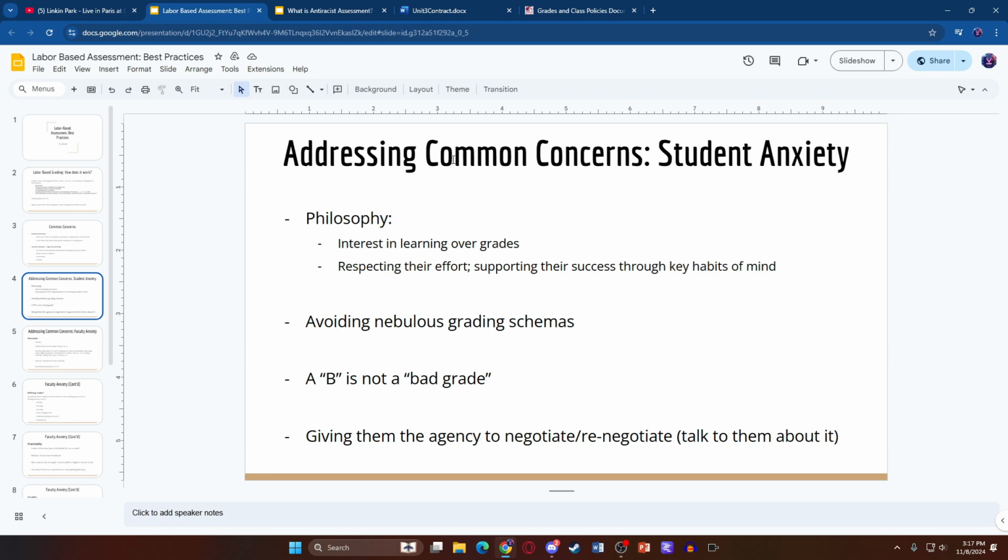So if they have the sense that if I do X, Y, and Z, I'm guaranteed to be in this class, I may not have to put in 100%, but I can put in at least 85% and be guaranteed an 85, then they'll be more amenable to taking risks in their learning. They'll be a little less concerned with writing what they think we want to hear. And so the push is for them to cultivate an interest in learning over a final grade, which is again a move that they may not be accustomed to in their post-secondary ed experience.